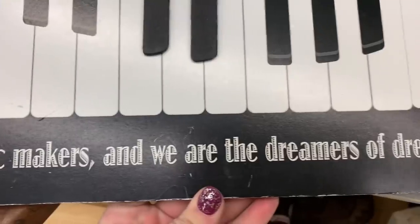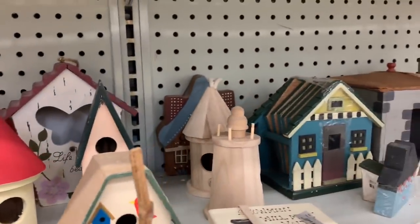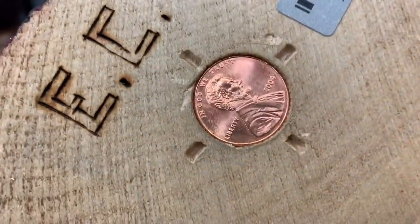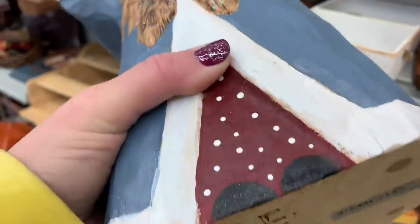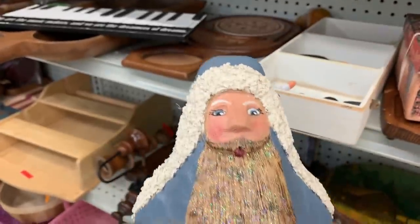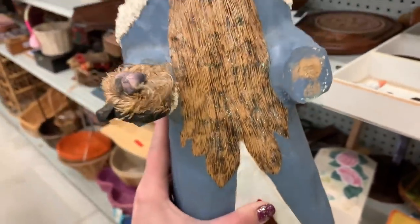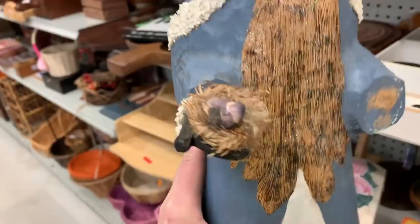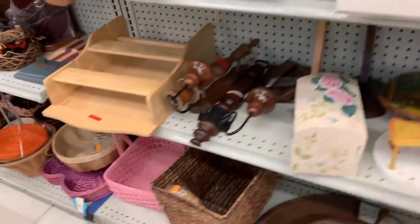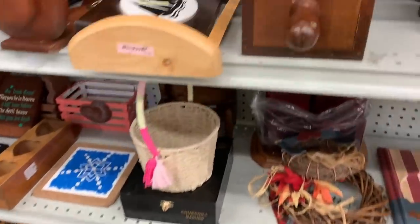It says, 'We are the music makers, we are the dreamers of dreams.' Yep — we're the creatives, they need us. Look at all these homes placed together — like seriously, a whole village! If they were all spread out you would never find them, but she put them all together. There's a coin put in the bottom — I'm guessing it symbolizes the year it was made. It's a beautiful piece of art, I'm guessing homemade because of the initials on the bottom, but the hand was missing. I thought, would I have to get some clay, the kind you can bake and harden, and shape another hand? It might be a little more intense than I'm up for — hand surgery here.